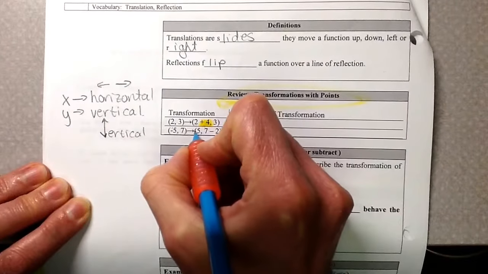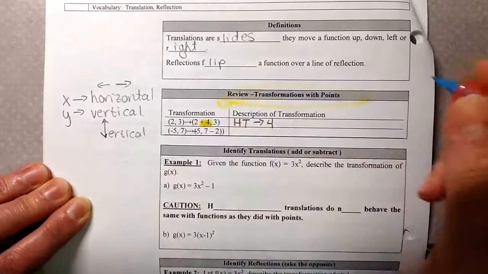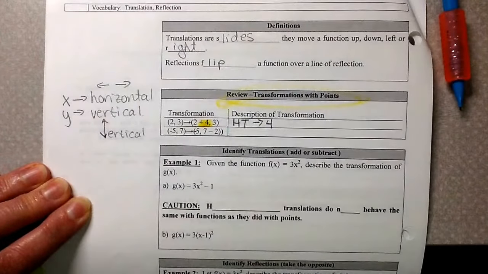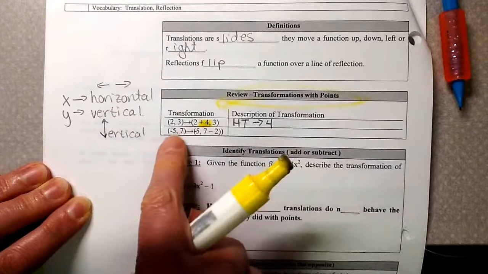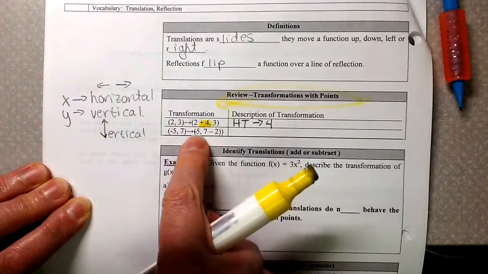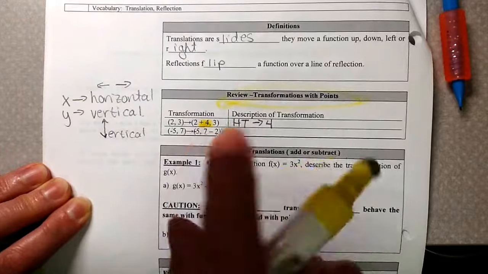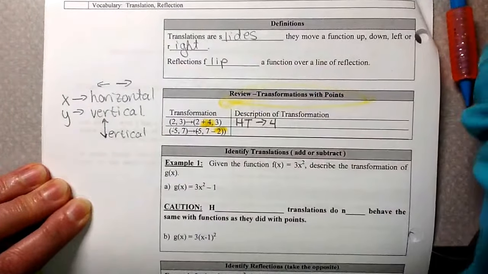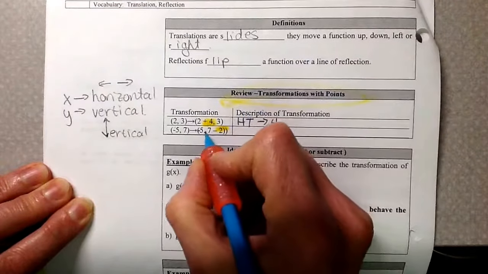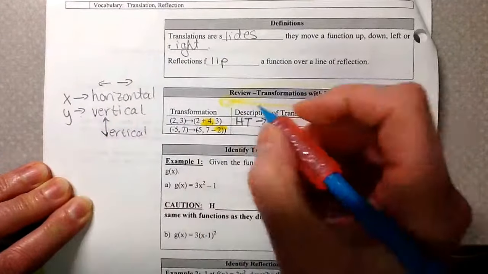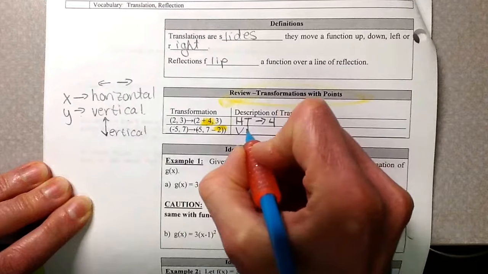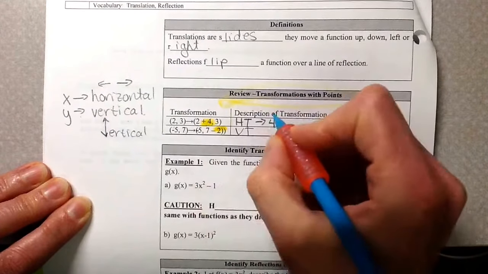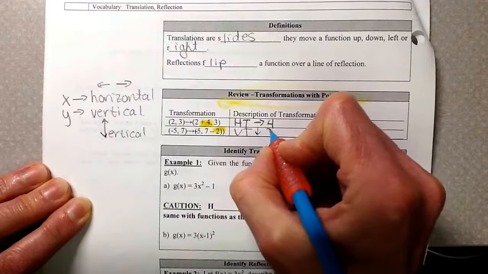Now, the next one I'm just going to have you put a negative sign in front of that 5, just so we're only dealing with one transformation. So (-5, 7), 7. The minus 2 was not here, so that's the transformation that's taking place. And because it's affecting the y, it's going to be vertical. So it's a vertical translation. And if we're subtracting 2, it's going to go down 2.